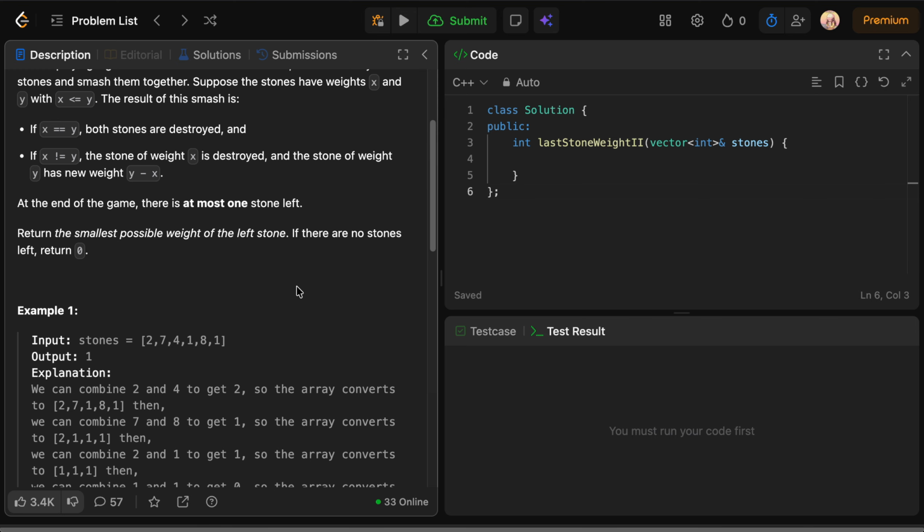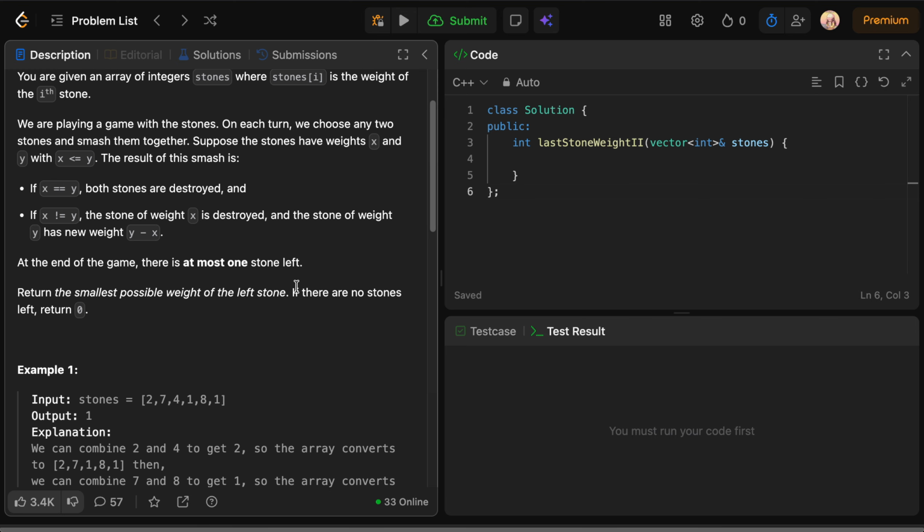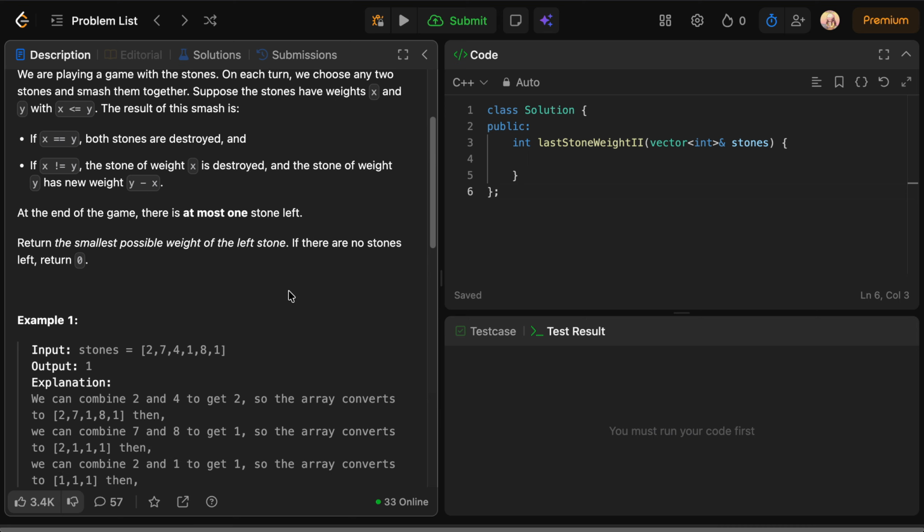The smash rule says that if you smash stones x and y, and x and y have the same weight, both stones will disappear. If they have different weights, it becomes a new stone with weight equal to the absolute difference of x minus y.